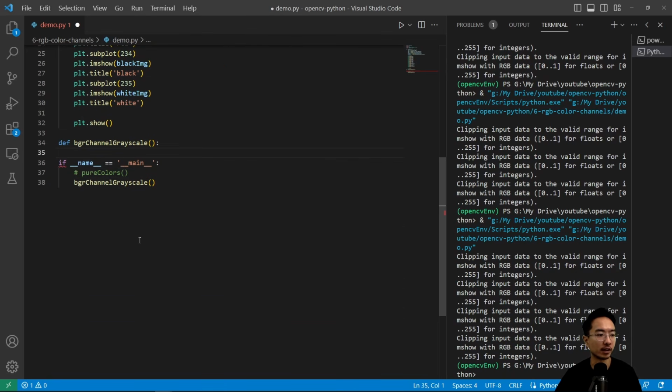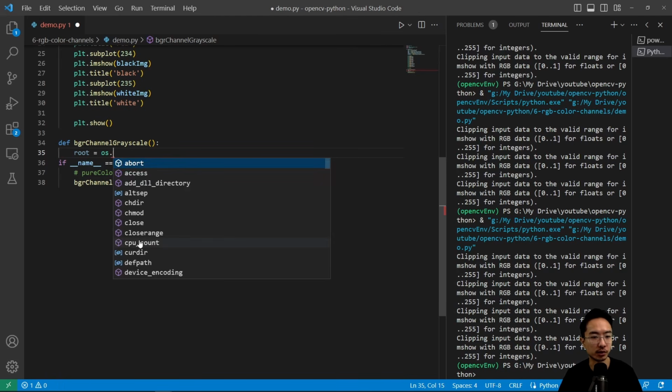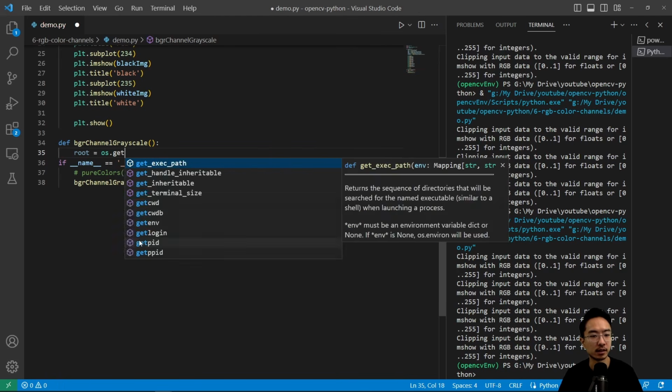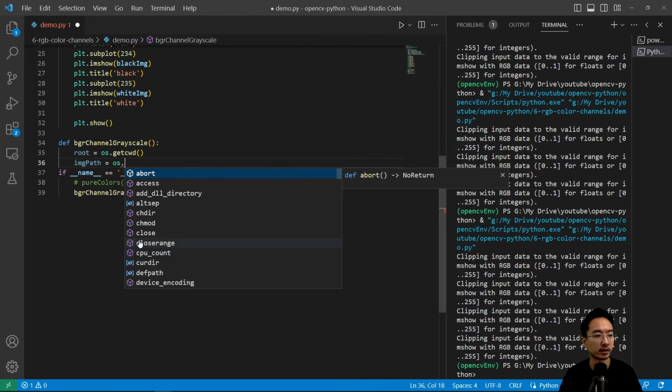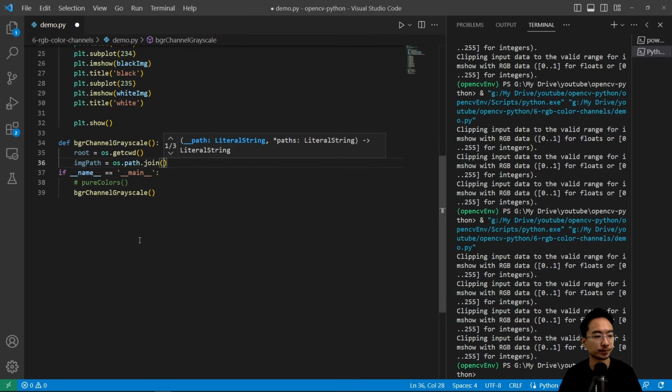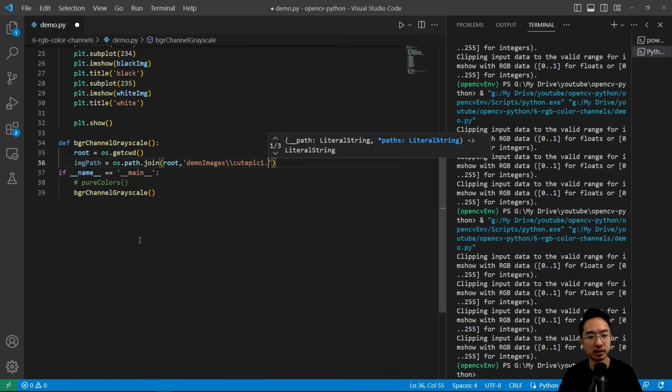So here we're going to go ahead and read our file. So we have root equals os.getcwd, and then I have my image path, os.path.join, pass in root, and then my demo images, and I call it cutepic1.jpg.